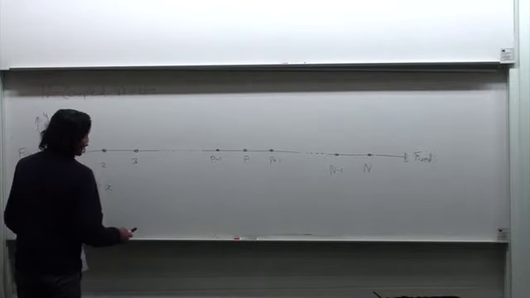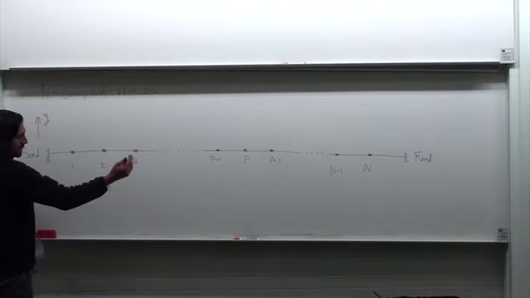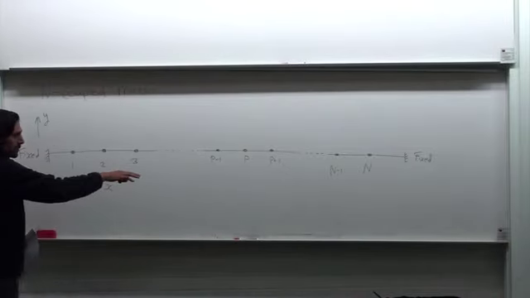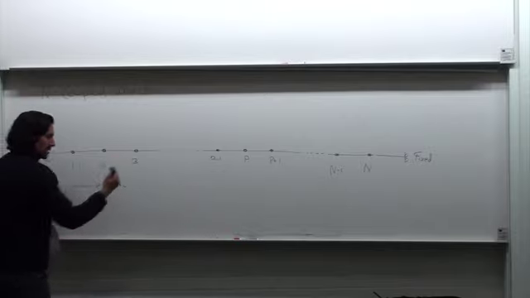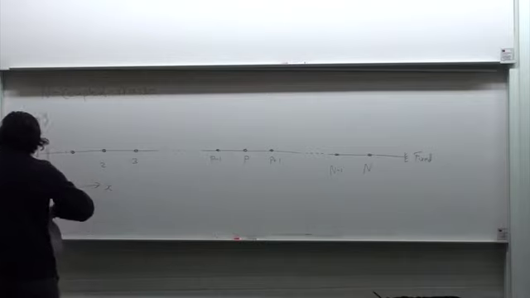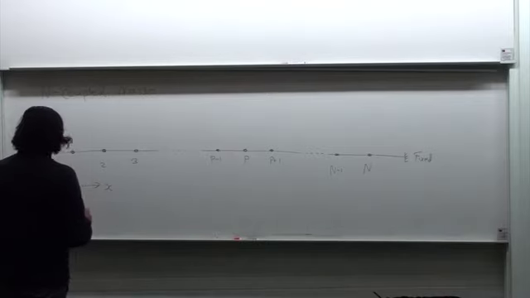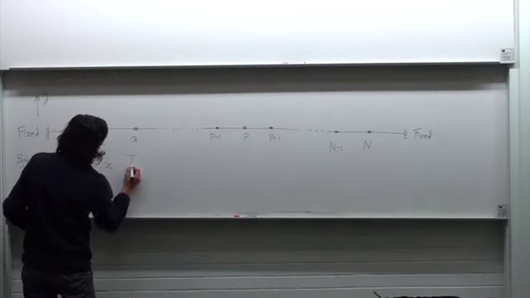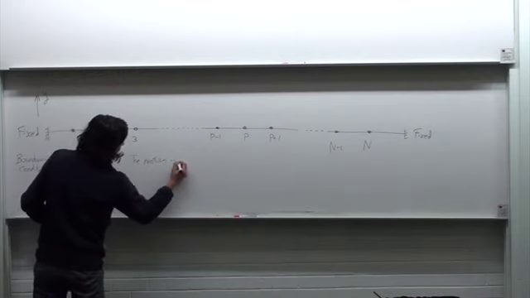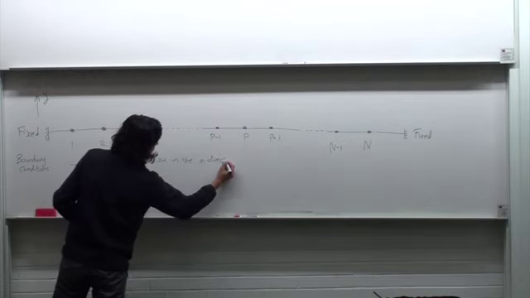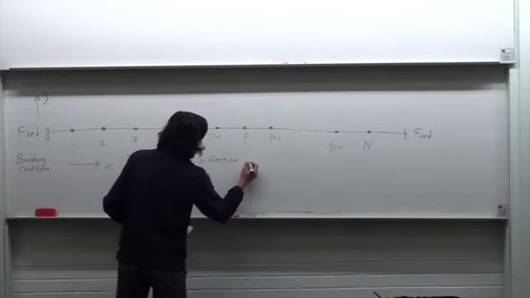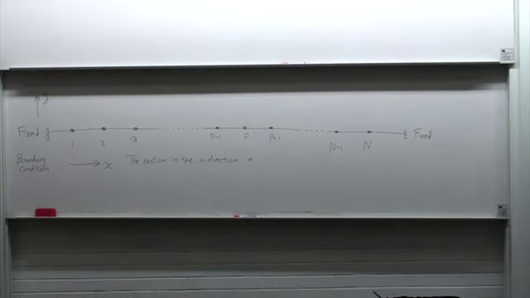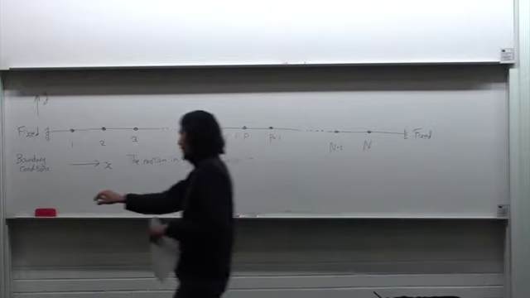Now we make a few assumptions. The first assumption is that the movement is small, and there is no movement in the x direction. All the movement is in the y direction, and in the x direction the movement can be negligible. So I can write these assumptions down. Motion in the x direction is negligible.